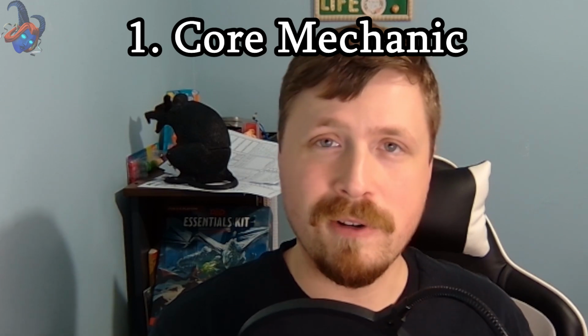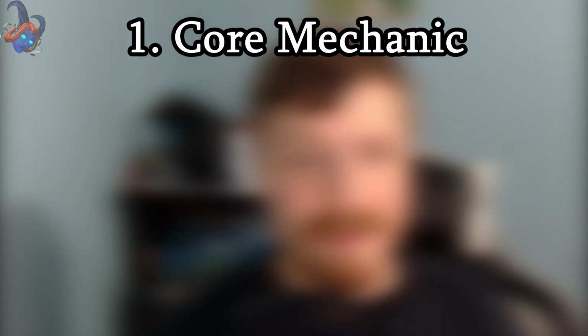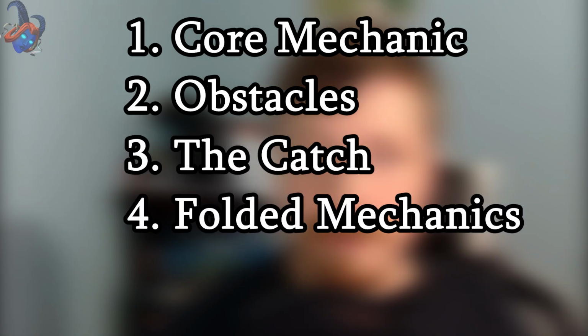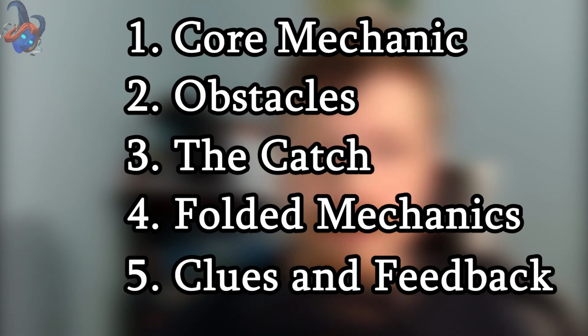They list as follows. 1. A core mechanic. 2. Obstacles. 3. The catch. 4. Folded mechanics. And 5. Clues and feedback. Let's start with the core mechanic.